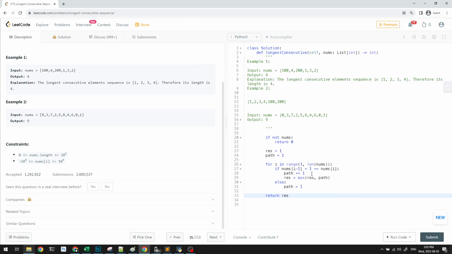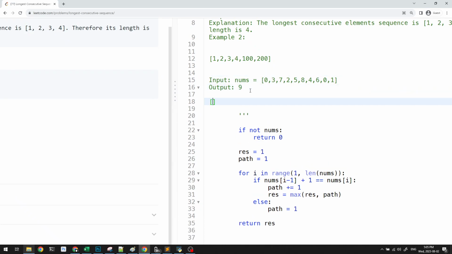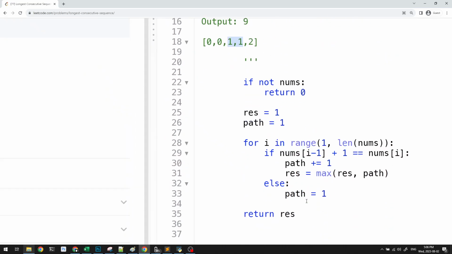Now, one thing we actually have to handle is the case where there are duplicates, right? Because if you see here, we have 0, 0. If I was to sort it, I would get something like 0, 0, 1, 2. And this is actually not a problem because this is a path in itself. But if you consider something like this array sorted, then a real path is 0, 1, and 2. But we wouldn't form that because when we arrive at the second one over here, we would reset our path to 1, and then this would just be equal to 2.